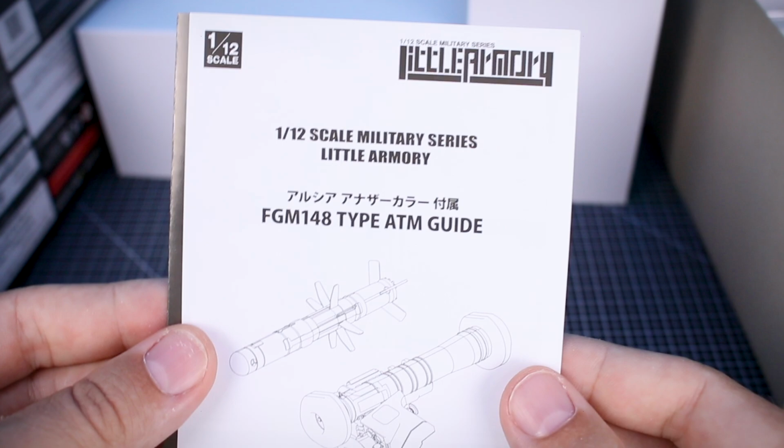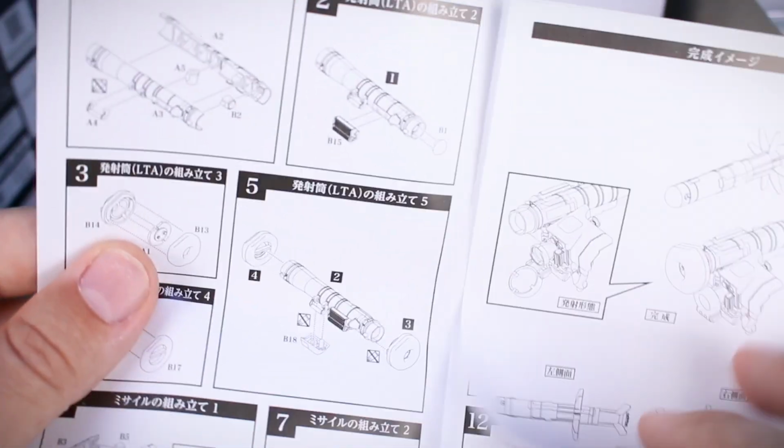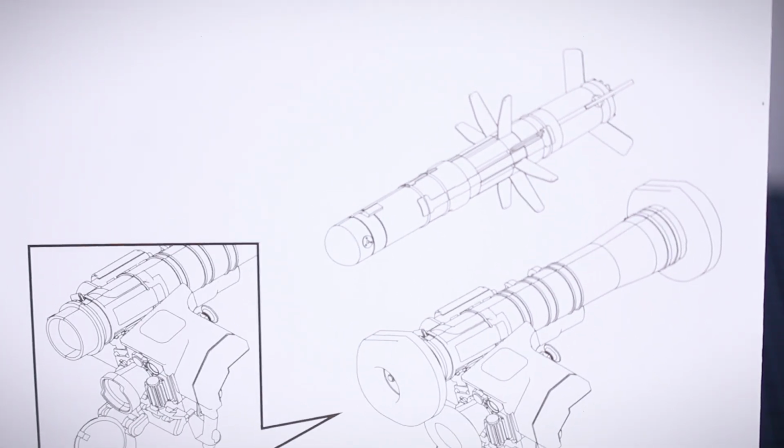And then we have the actual construction instructions here, which of course is going to be pretty simple because it's just a few parts, but there's what that looks like, the instructions for the weapon itself. On the back side, just kind of some line art there, which is kind of hard to see. It's very fine print there for the line art, but you can kind of get an idea of that.